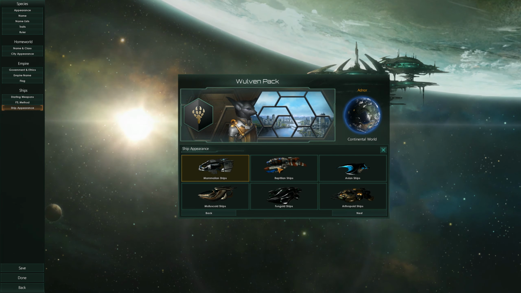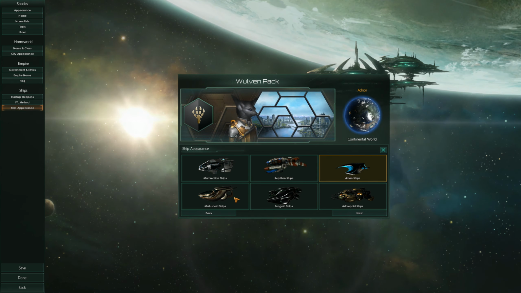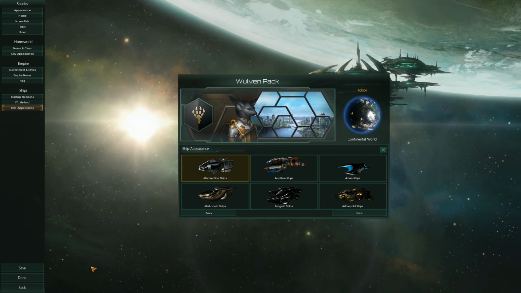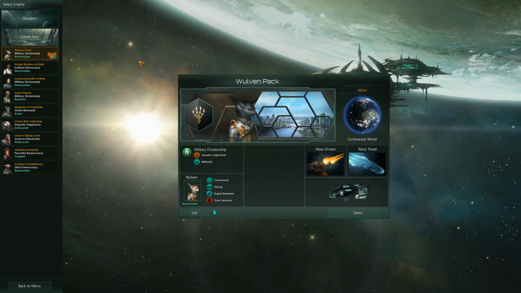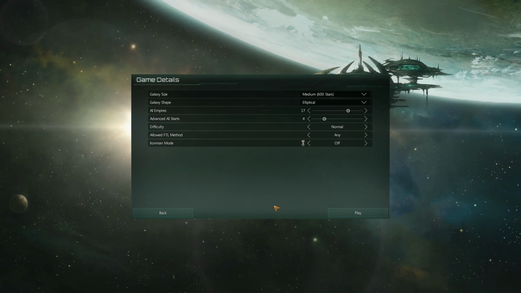And finally, ship design. So we've got mammalian ships, reptilian ships, avian ships, molluscoids, fungoids, and arthropodian ships. Well, we'll go with the mammals because, well, we are mammals. So just go back, and then we start our game. We start as the Wulven Pack.